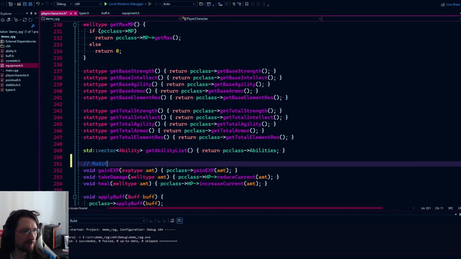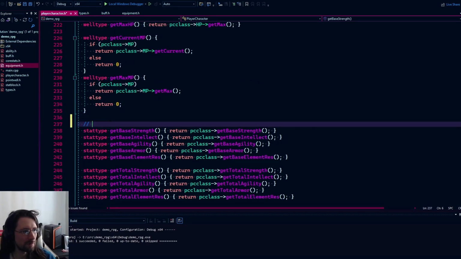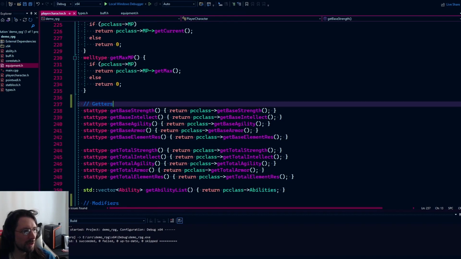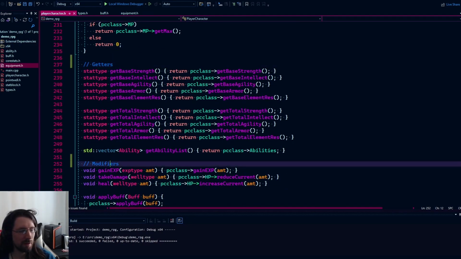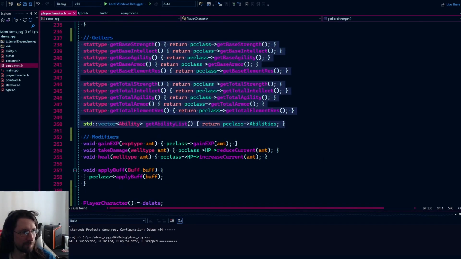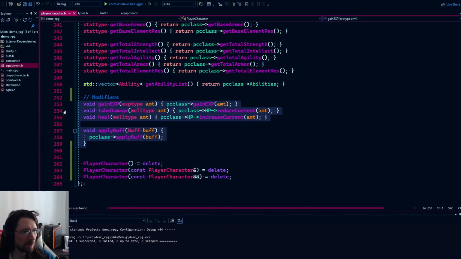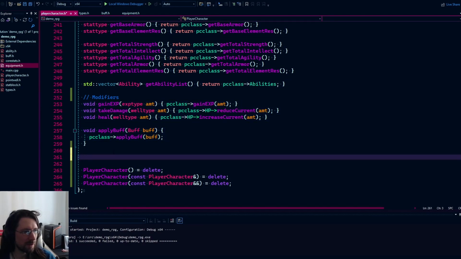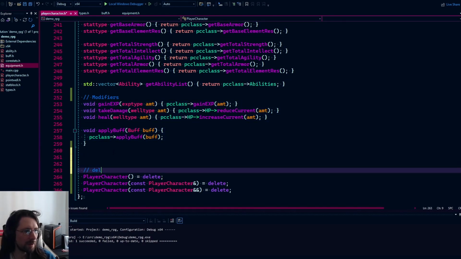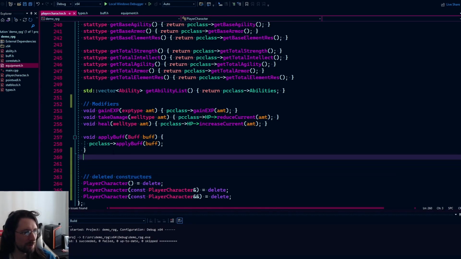So we'll go modifiers or mutators, sometimes they call these, and these are getters. Getters and setters, mutators, and there's different names here, but we essentially just want to know that, hey, these are for getting stuff. These ones actually make changes to the class. These are pretty obvious here. Deleted constructors that we don't want people to ever use.